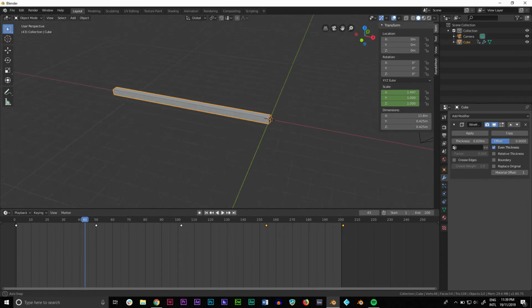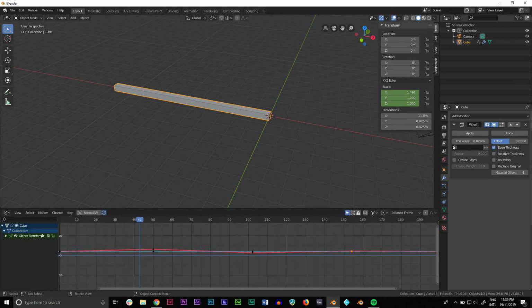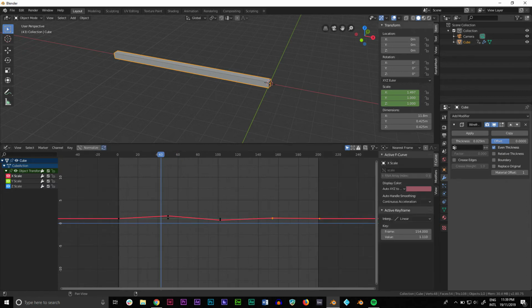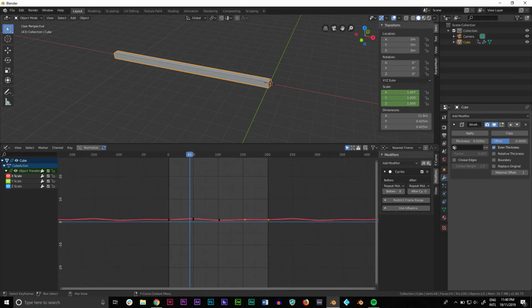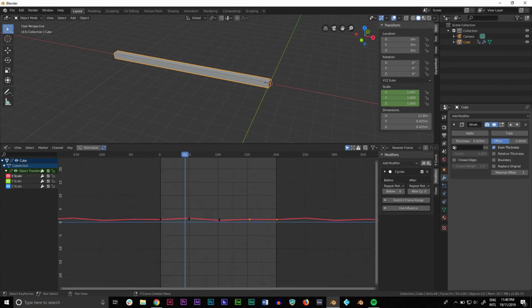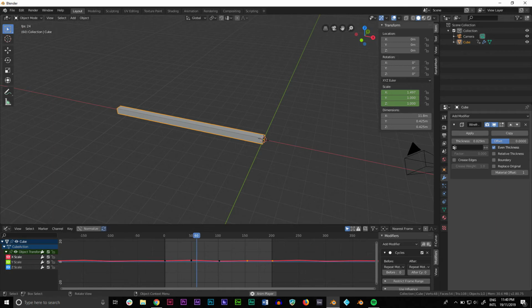Nice. Okay. So now that we have this, down here let's go into the graph editor. Let's open this up. Alright, in here we want to go into the X axis, or push N, go down to modifiers, and hit cycle. What it's going to do is that the keyframes we've entered, it's going to repeat them forever. And this is going to be important for when we make the other models. Alright, so this model now has our animation.